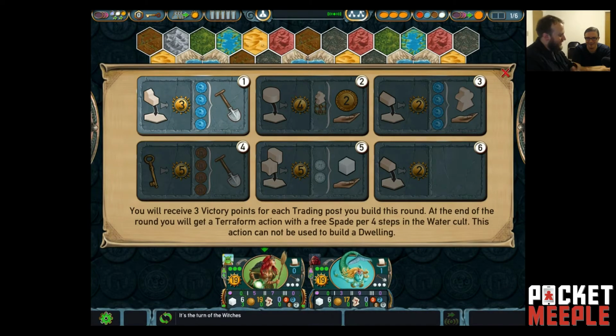On the right-hand side, you see those 4 blue symbols and the shovel. So at the end of the round, I will get a terraform action with a free spade, which is a shovel, for every 4 steps in the water cult that I have. Okay. So water cult seems like it's going to be important in this game. Right, because it shows up twice. It shows up twice, correct.